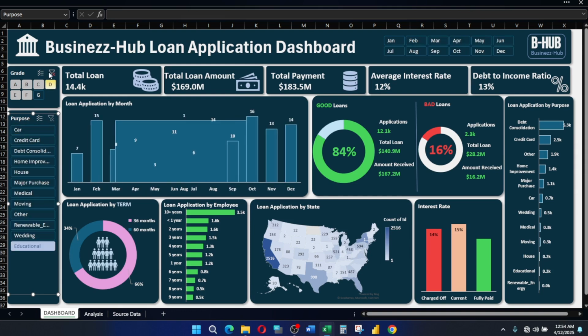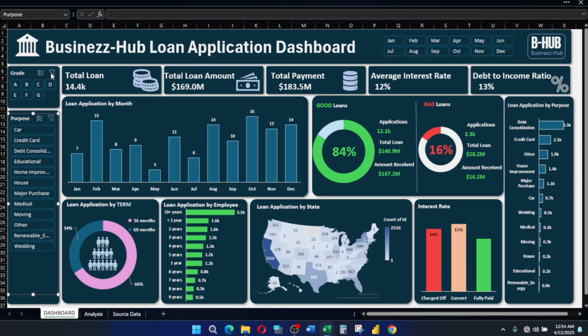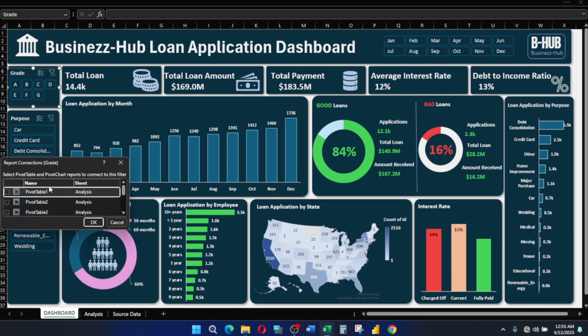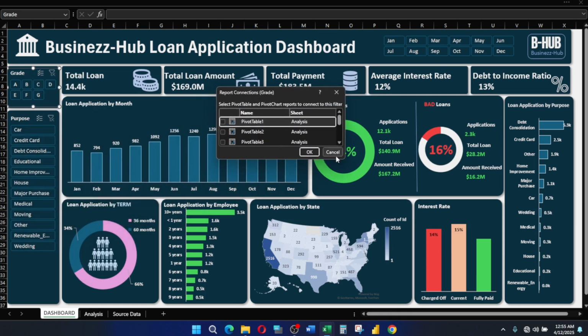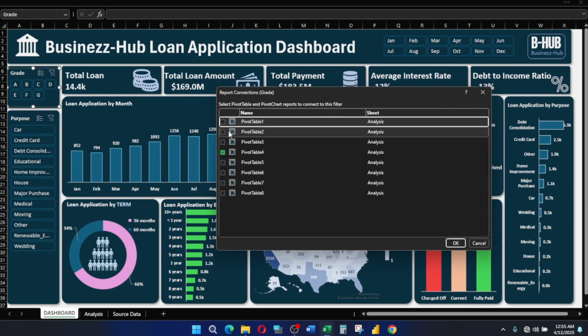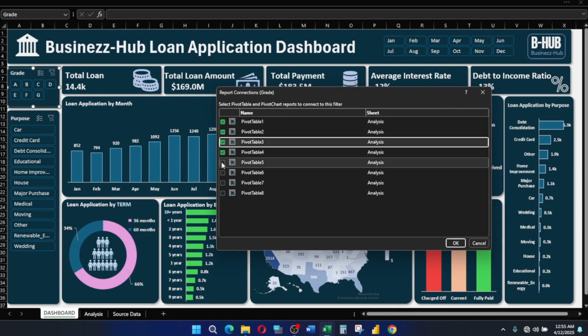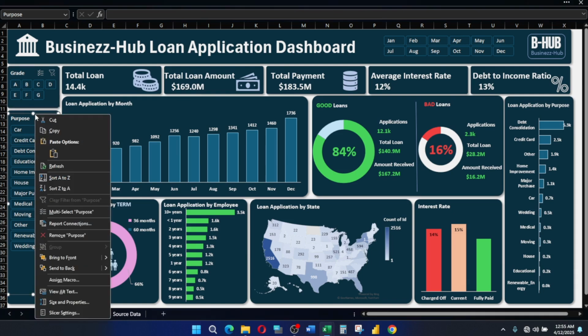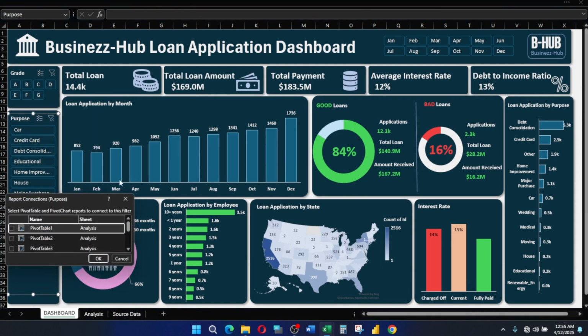So to make this more dynamic and filter all the data as we have presented, we just right click on the slicer and click report connections. We connect the slicer to all the charts. So click on it, check all of them. Okay, the same thing here. Report connections.